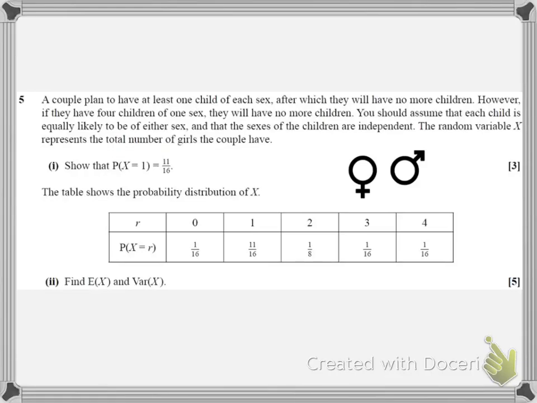Here's a question that looks like it's going to become a discrete random variable question since we're given a probability distribution and we're looking for the expected value and the variance of X, although we've got to show that earlier in the question so we'll need to use some sort of probability method here.